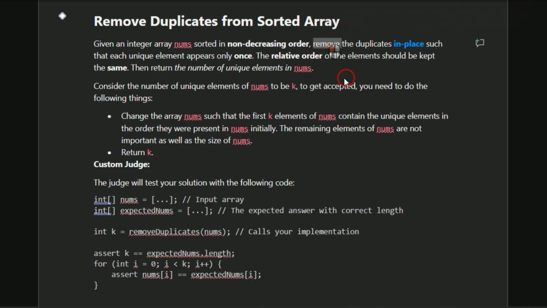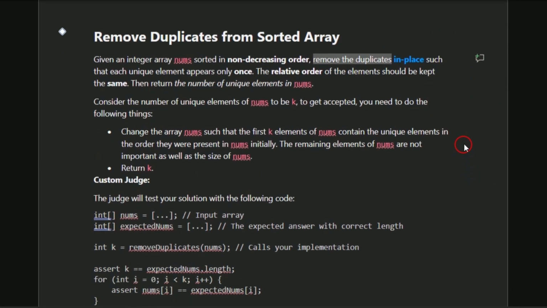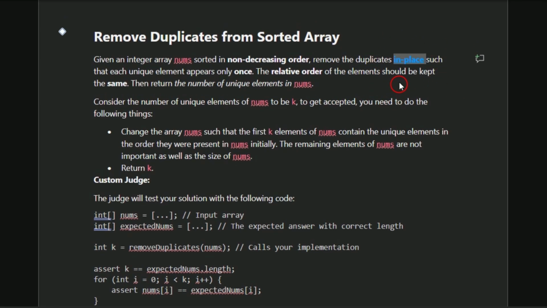Now what it is asking is that we need to remove the duplicates. That would be an easy task if we could create other data structures like a map or set. But here there is a trick: use an in-place technique to remove the duplicate elements from your sorted array. In place means you have to work on the same array. Even though you remove duplicates, the array size remains the same, because an array is not a dynamic one, it's a static one. Keep that in mind.